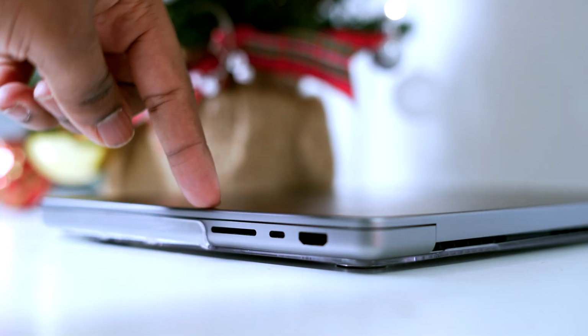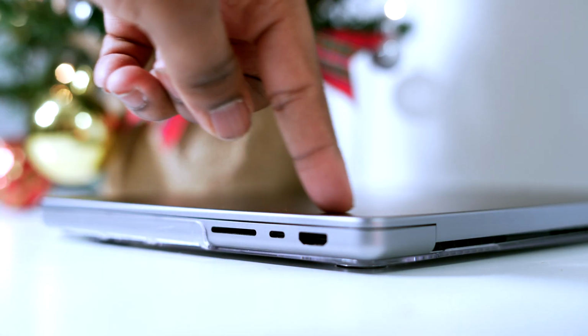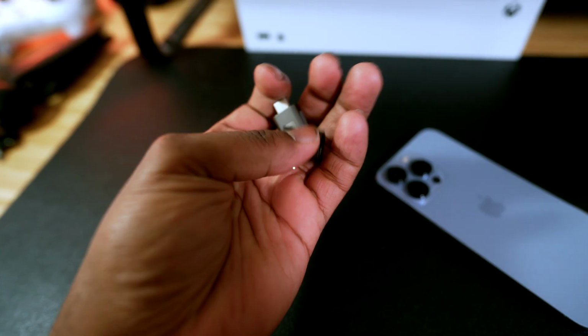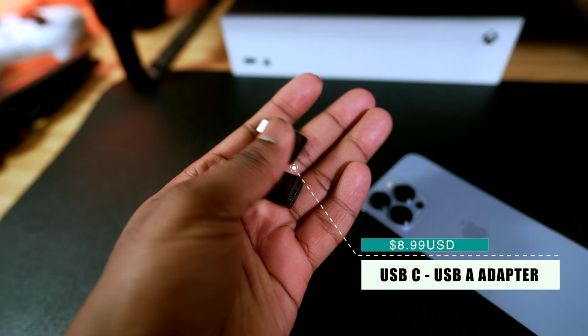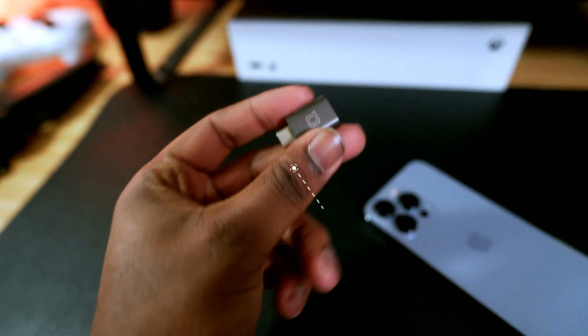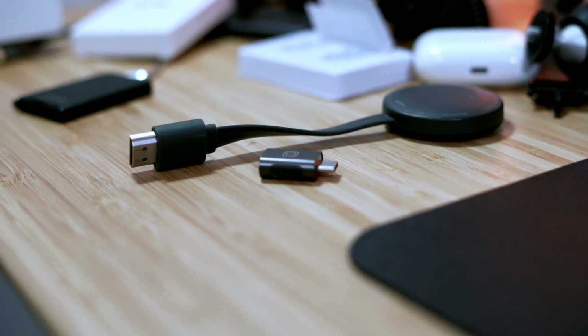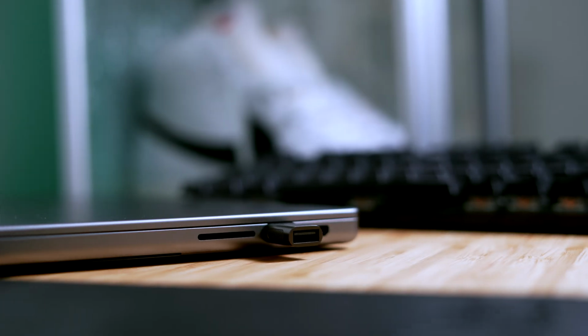Now, the biggest part of this MacBook for me personally, we were finally able to get more ports on the MacBook Pro as we did in the past. But there's one port that's missing, and that is USB-A. But if you want that functionality, it doesn't cost that much. I typically use this cheap dongle to connect anything that uses USB-A to my computer. It's a USB-C to USB-A adapter, and it comes in very handy for anybody that's using thumb drives. You could easily just plug it into your new MacBook and get that functionality.